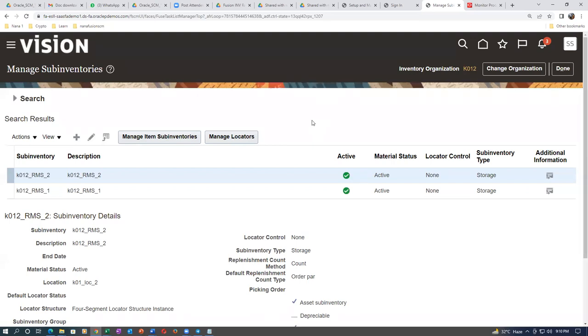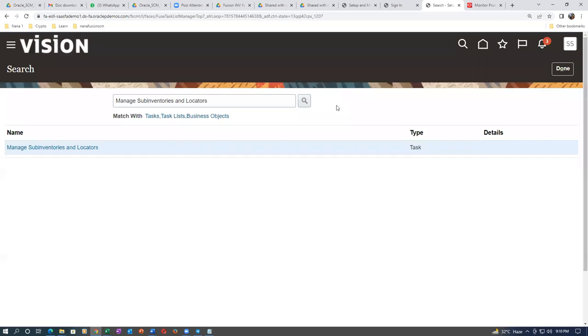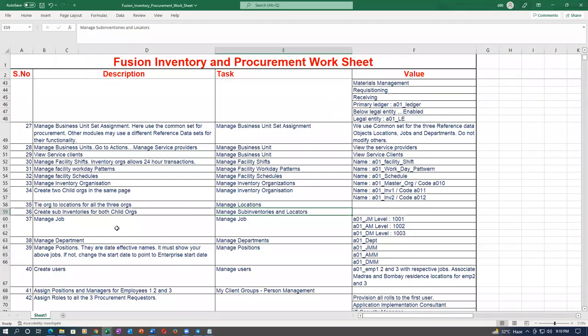Yeah, Nana, this is the same as EBS only, so storage sub-inventory, receiving and storage, right? Receiving and storage. Okay. But receiving is controlled by Logfire actually. Okay, got it. Locator structure will be covered later. Locator control will be covered later actually, the location structure, locator structure, a bit later. Whenever we have WMS, only then we'll have Logfire, right? Without Logfire we cannot do it. Only for WMS, the Logfire.